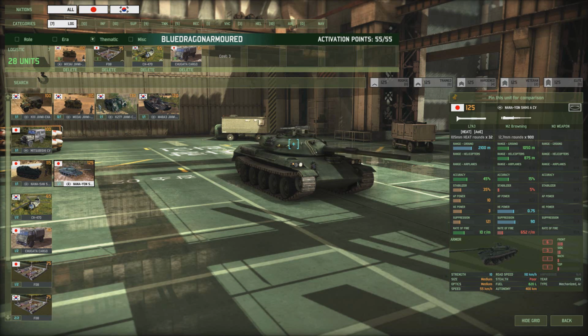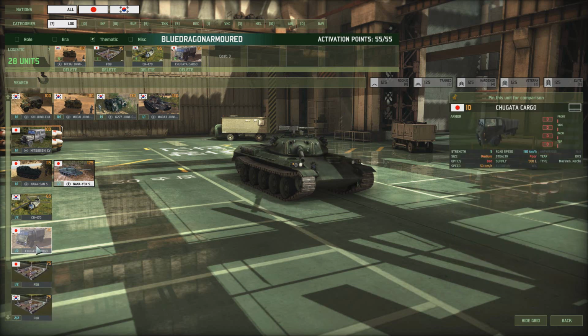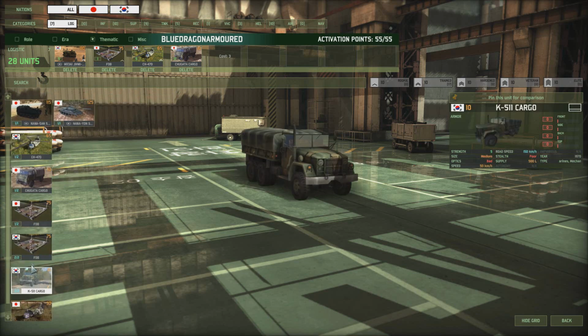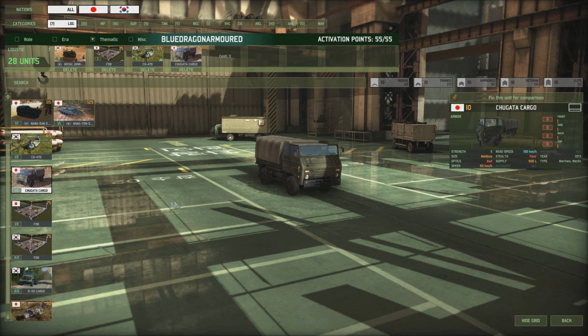I've got a FOB, I've got the CH-47D, and I do indeed have the K511 cargoes instead of the Chugata cargoes because of aesthetics. So you are right there. I think I like the look of mine better than yours. Oh, sorry, you love those little box trucks. Yeah, they're so cute. I'm going to have the final vote on this one, obviously. We'll see.